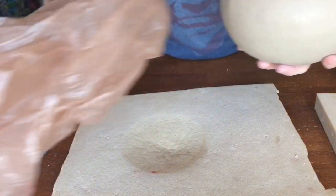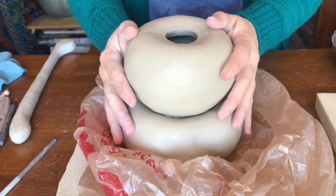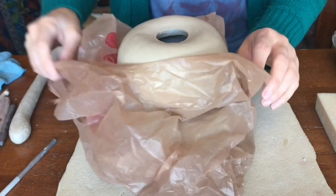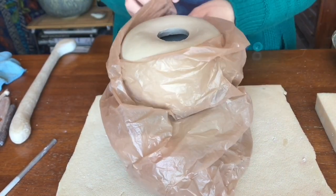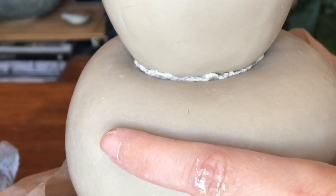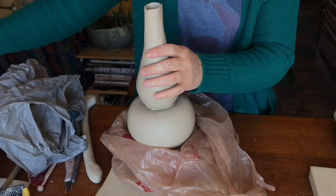I'm gonna attach the top, but I want to keep the outside of this from getting too dry, so I'm gonna wrap it up before I do that. Like a cozy little blanket. I've attached the top the same way I did the middle to the bottom, and I'm leaving that ring of slip there to stiffen up a bit.